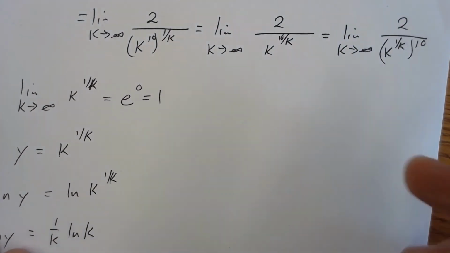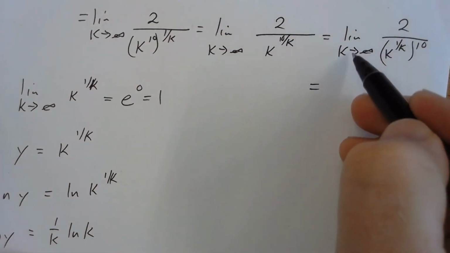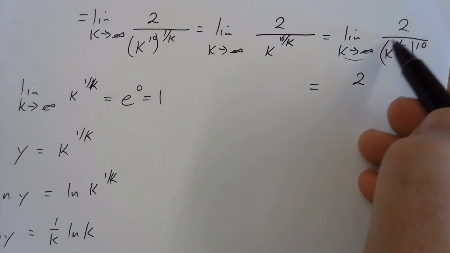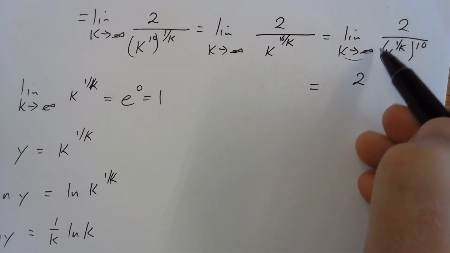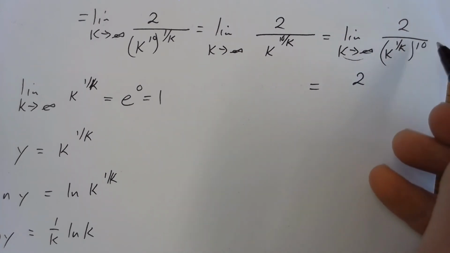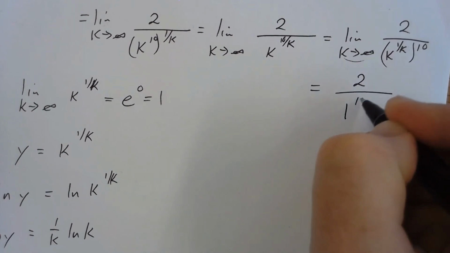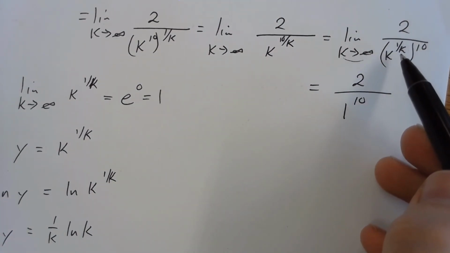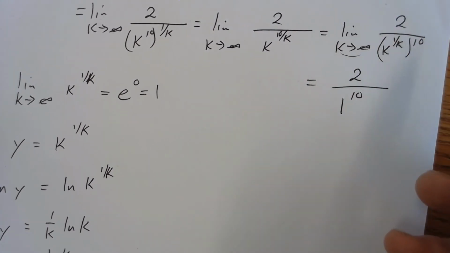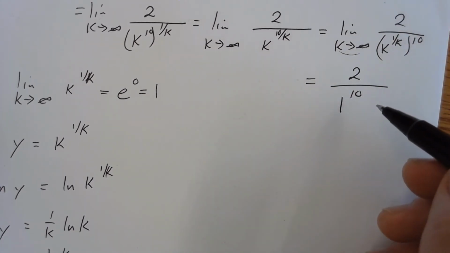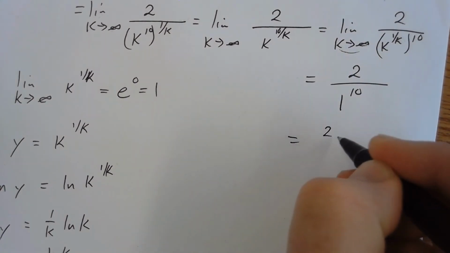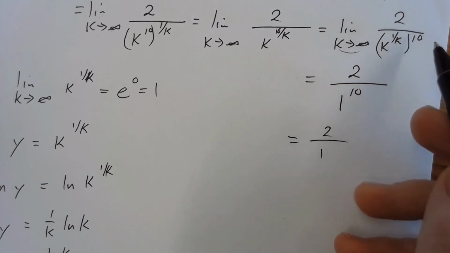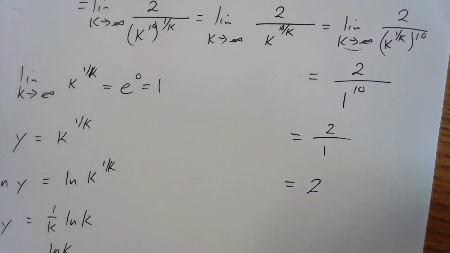Now again, the difference between this and previous examples is that the limit as k goes to infinity of 2 is 2. The limit as k goes to infinity of this function is this thing, which goes to 1 to the power of 10. The reason this is acceptable is because this piece is the only thing changing, and it's getting closer and closer to 1, while this 10 power is not changing. So 1 to the power of 10 is 1, mainly because this 10 is not changing. If that 10 was changing, it would be an entirely different story. So this thing is equal to 2.